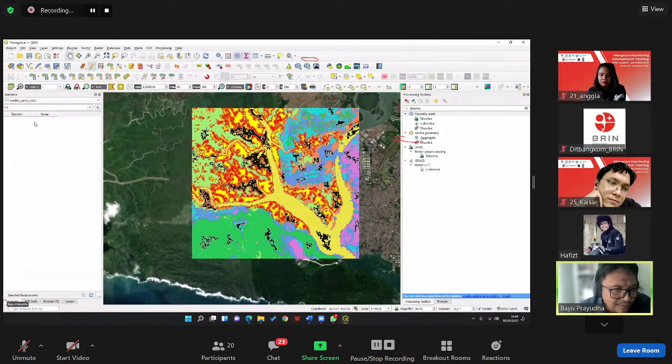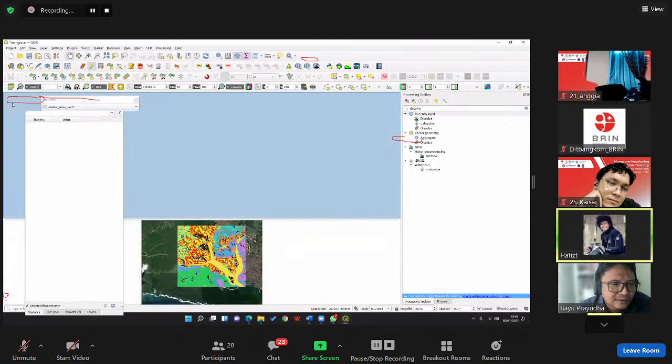Give a tick mark over here: selected features only. Okay. Now make sure you choose the proper file name here.